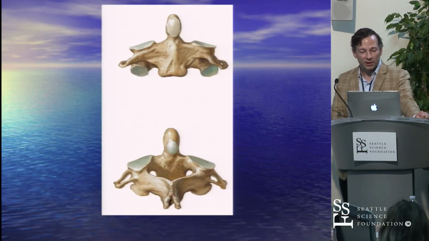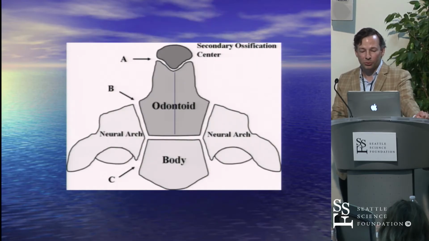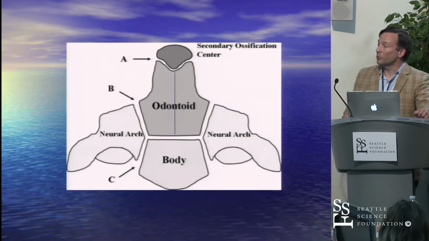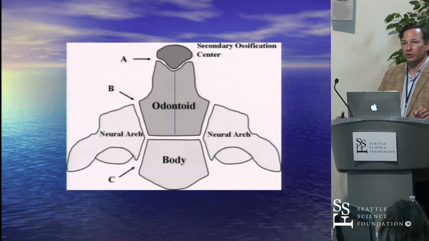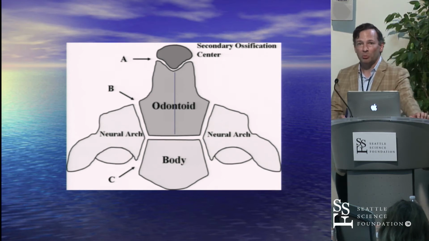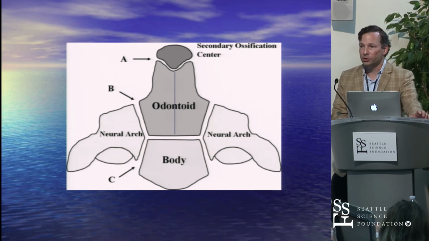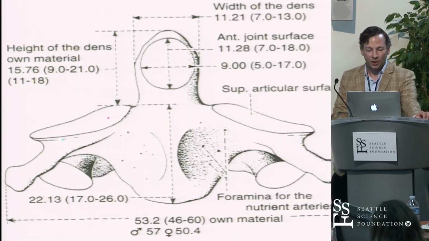C2, remember, is simply a typical vertebra that has the body of C1 incorporated into it as the dens, and allows for increased axial rotation. It develops from 6 different ossification centers. We see 2 in the midline of the odontoid body, 2 lateral masses, and then the apex of the dens.